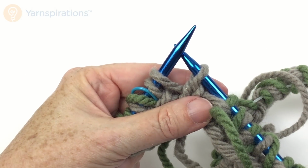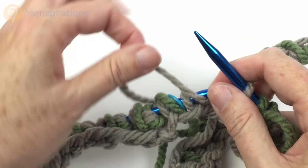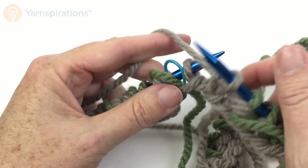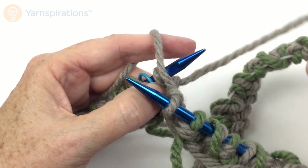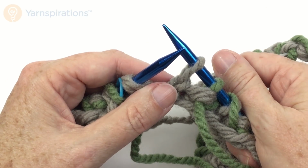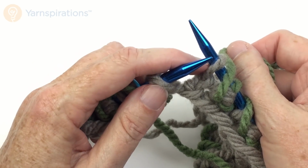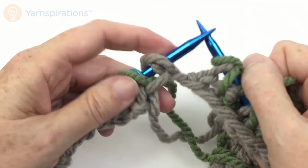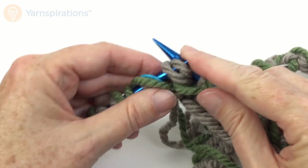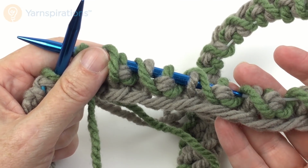Now I'm coming up to the very end of the second round, and I just want to remind you that that last stitch before the stitch marker had a yarn over on top of it, and sometimes when you're working it can flip around a little bit because that's the beginning of the round. So make sure when you come up to that last couple of stitches, it's yarn over, knit one, yarn forward, and then purl two together. Make sure that you haven't lost that very last yarn over just in putting your work down or picking it up. So that's the end of the second round.